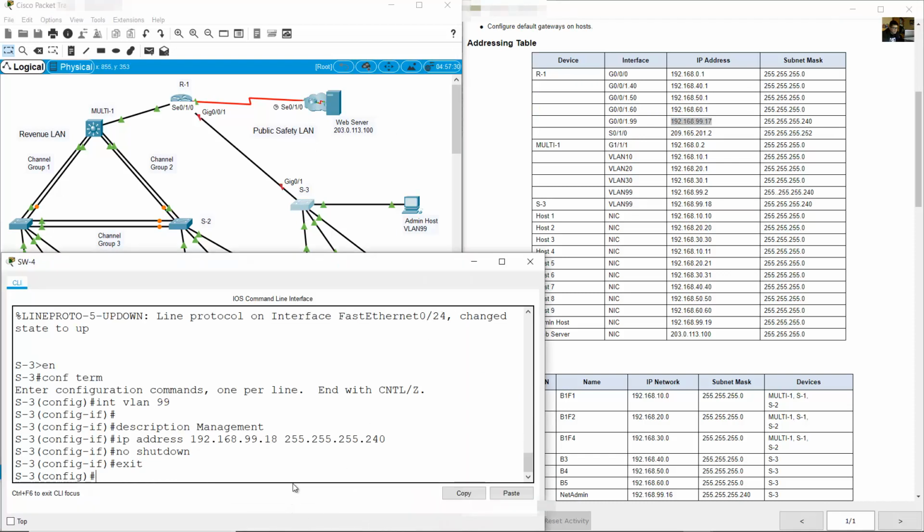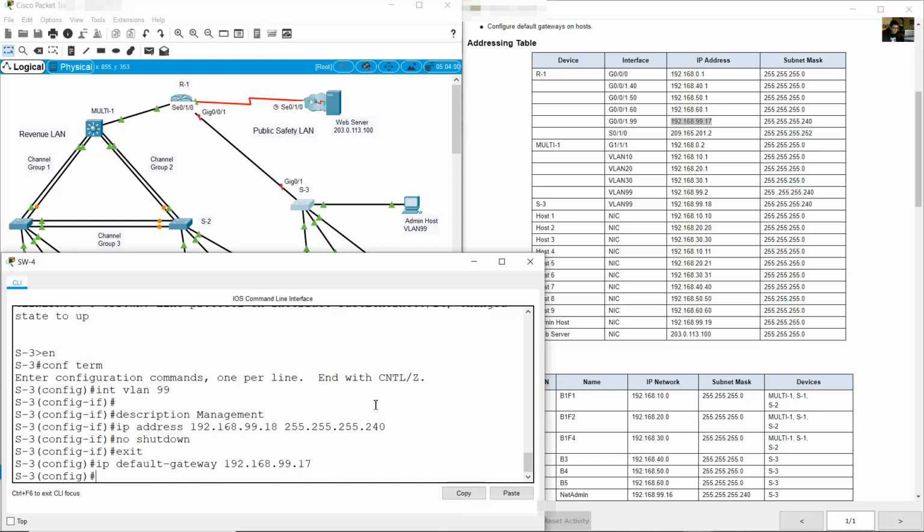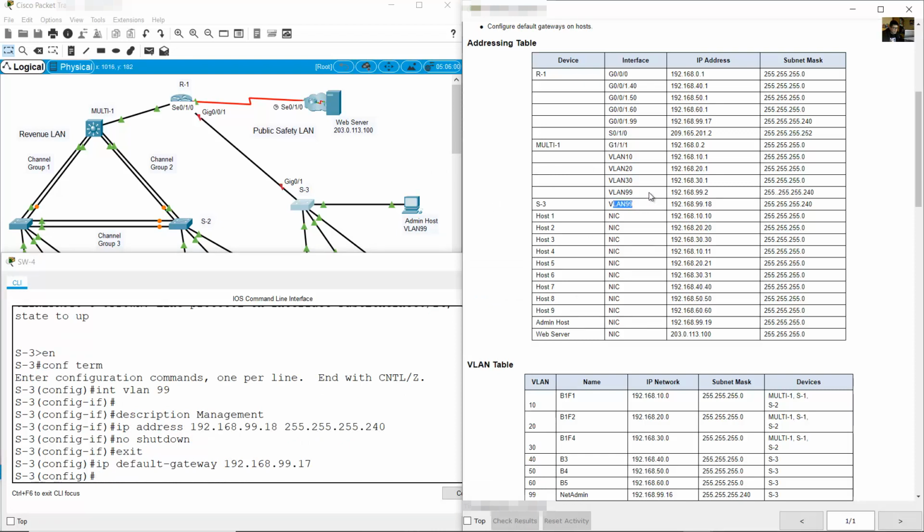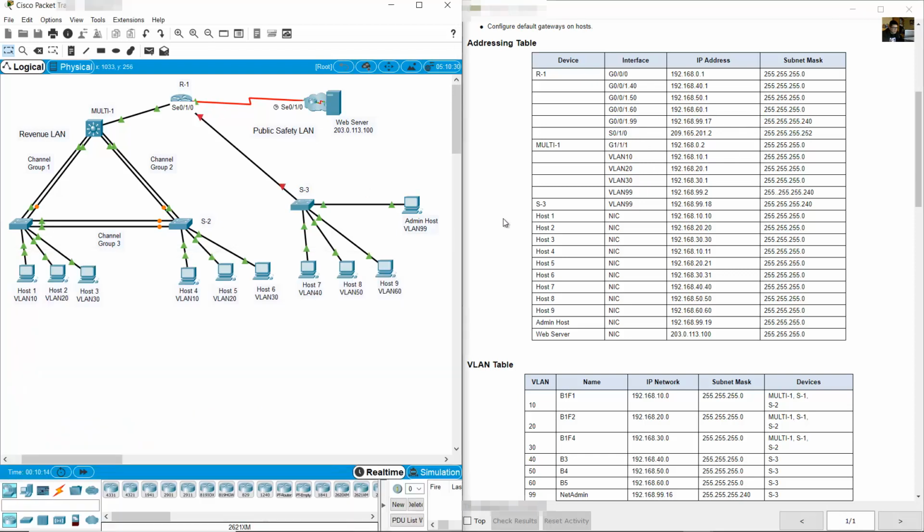So this will be the default gateway. IP default-gateway 192.168.99.17, and that is enough, because you are on VLAN 99, so the switch virtual interface should use the subinterface 99.